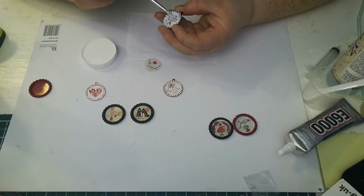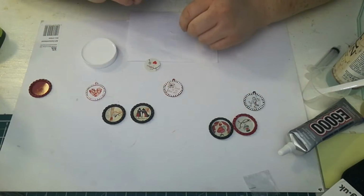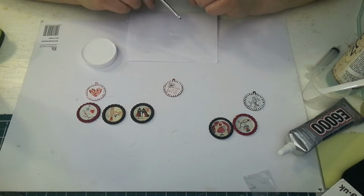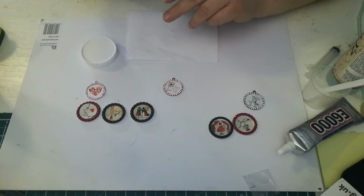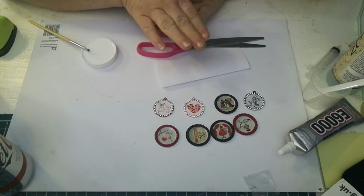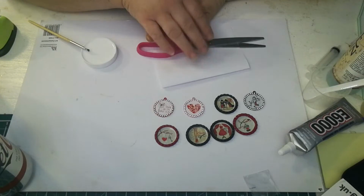But yeah, so I've just covered all of the sides and just sealed that image on there. Just covered the top. I'm going to let those dry. I'm going to do the other four. I'll do the rest. I'll pause the video, so obviously you don't have to watch me do it all, and we'll have a look once it's all done. Okay, we're back. They've all had a coat, making sure to kind of get around all of the edges. I'm going to leave them to dry, and when they're dry, I'm going to give them another coat. So we'll come back when they're dried.